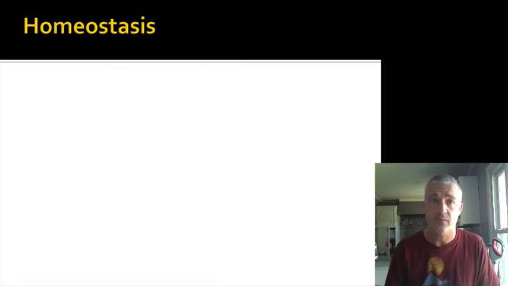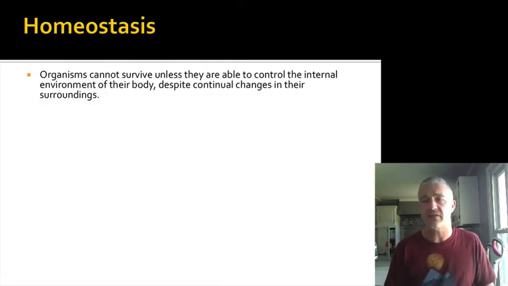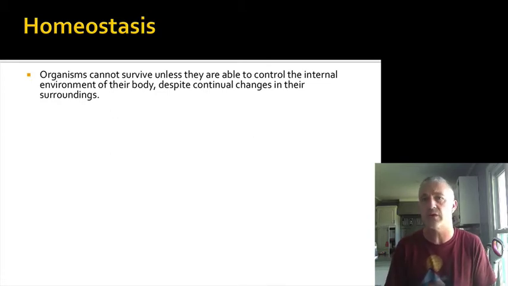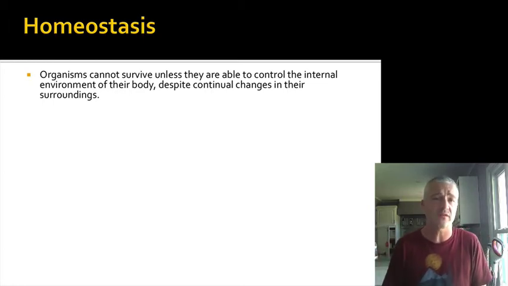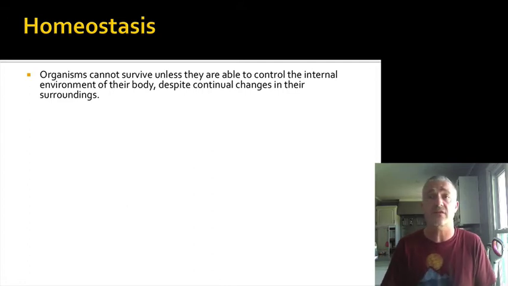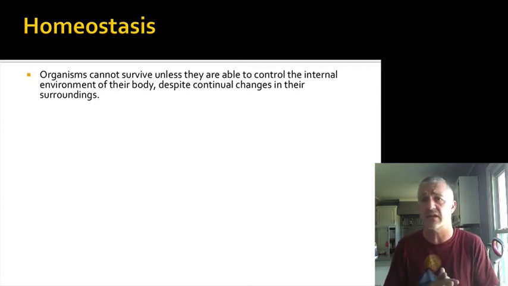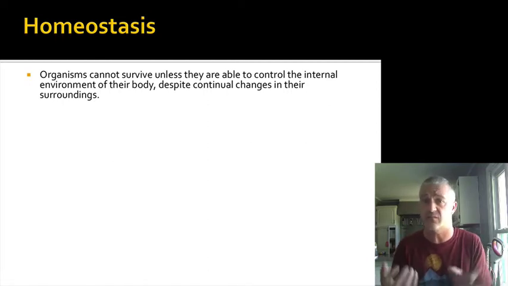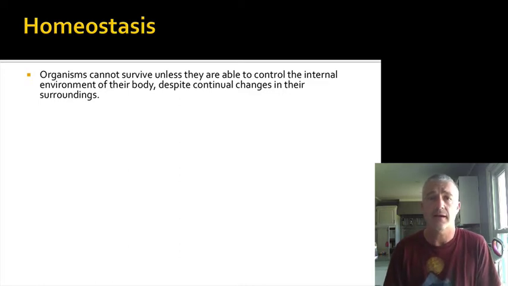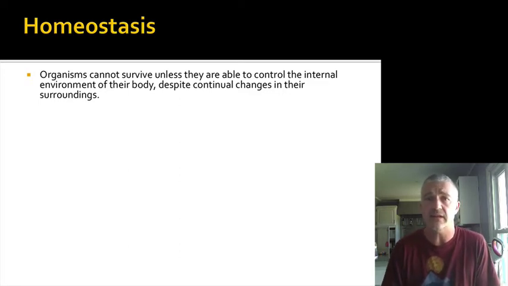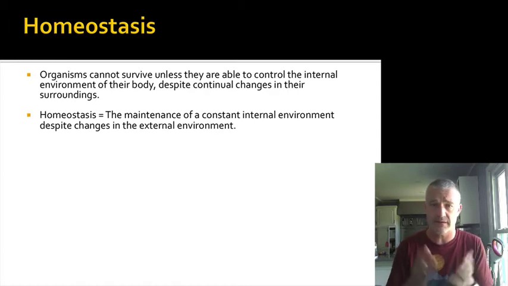This goes back to the idea of homeostasis. Everyone in this course has taken anatomy and physiology, and one of the key concepts is homeostasis — maintaining a somewhat stable internal environment even though the external environment may be changing. Body temperature, for instance, has a set range we try to keep it within, and whether it's ten degrees or a hundred degrees out, we're using different mechanisms to keep it within that range.